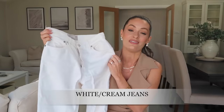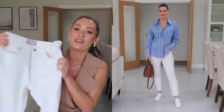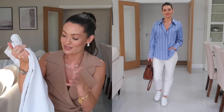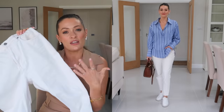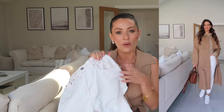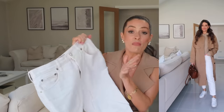Next up is a pair of white or off-white jeans. It goes without saying that blue jeans are a great wardrobe staple all year round, so I didn't feel the need to include those, but coming into spring a pair of nice white jeans is such a great staple — switching from blue denim to white can really freshen up an outfit and give it that real spring feel. I mentioned off-white because these have more of an off-white creamy tint, which can make them look a little more expensive than a bright stark white denim.